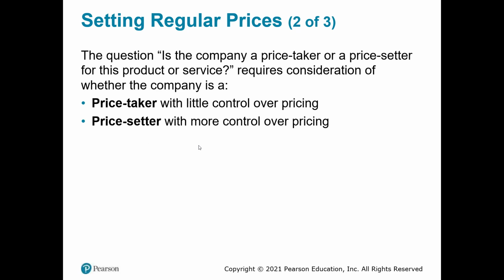A price taker is a business, be it a manufacturer or a service company, that operates in an industry, in a sector that is highly competitive, where services or products aren't really that different from one supplier to the next, and therefore they have very little control over their ability to set price. They are forced by the going price of that market as a whole to sell at a price that is similar to their competitors. A price setter is the opposite of that.